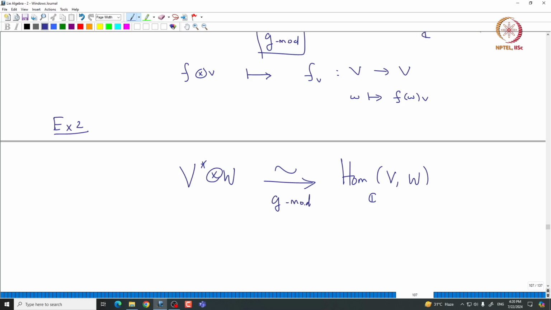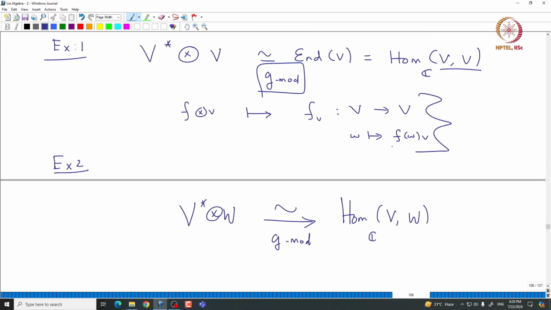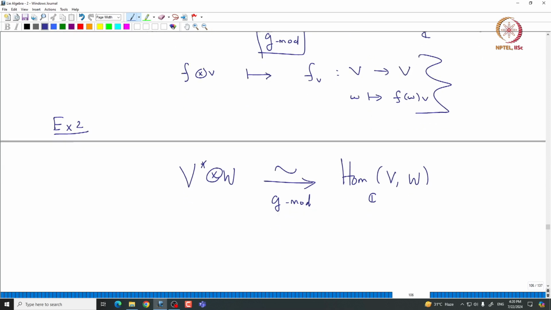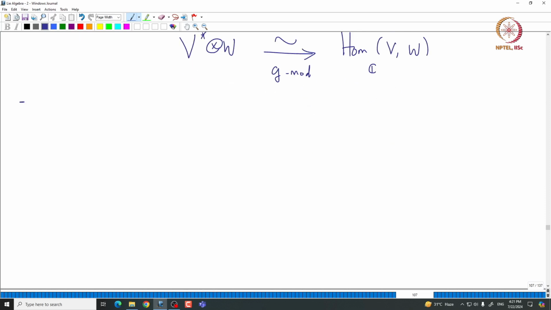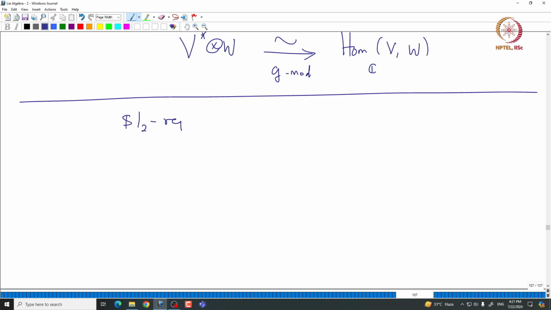Again, the map is very similar to this map. Okay. So, I will leave it as exercise to prove this actually. This is just a simple computation. So, now maybe let us look at some examples and then see what one is getting. So, maybe let us focus on SL2 representations. Okay. So, then we can actually see what this general construction means in the SL2 representation.